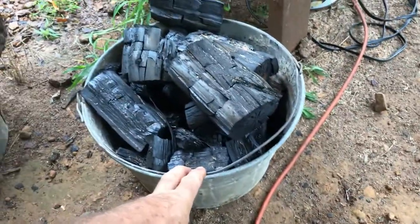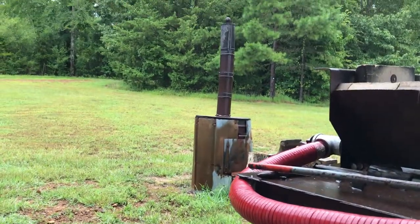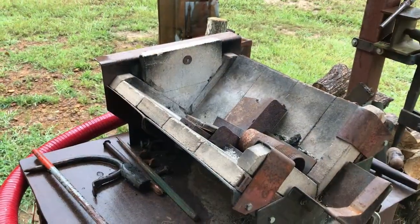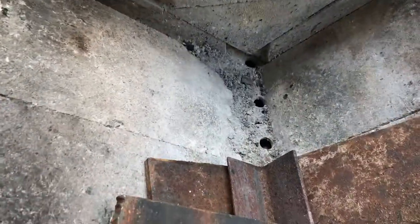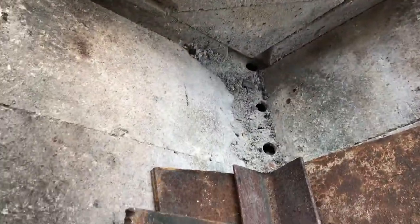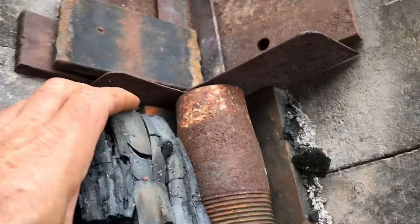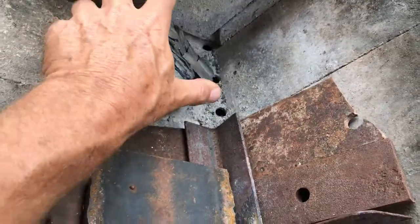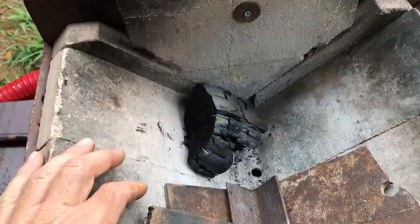We're going to use our lump charcoal that we make right here on the ranch using a retort. I got some videos out there on that. So let's get this fire going. Now I've got most of the air holes, there are the air holes right there in the tube, mostly blocked off because the railroad spike is the only thing I'm going to heat up today. And I just don't need a lot of area. So I'm going to confine the fire to this little area here, and that'll save on fuel.